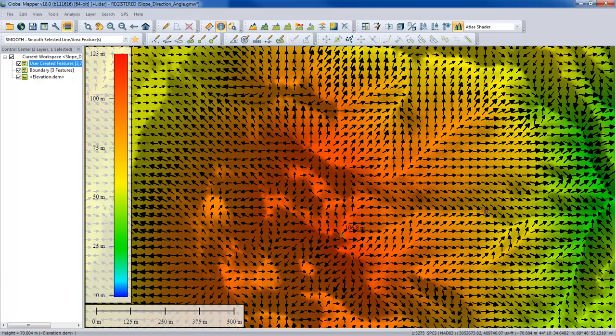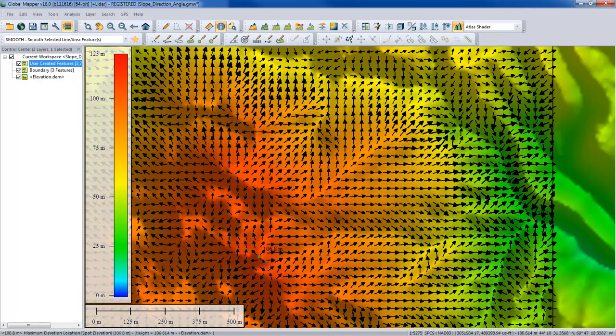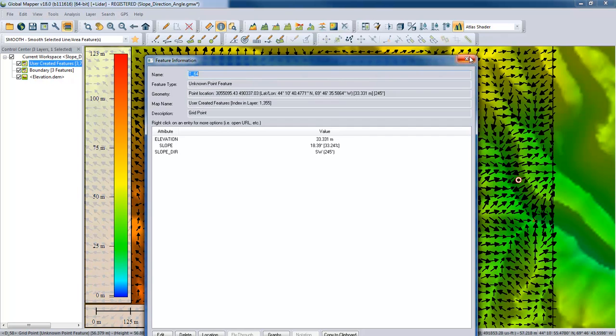Let me just use my zoom function. We can see each arrow indicating at that particular point the direction of the slope and the magnitude, and you can see all radiating out from my high point. That's as we would expect. And the size of the arrow indicating the steepness of the slope. And you can see, actually it's interesting, down in this area that looks like a fairly steep river valley. You can see some of these arrows a little bit larger. We can select that one, and we've got a steep slope here. We've got an 18-degree slope along the edge of that valley.